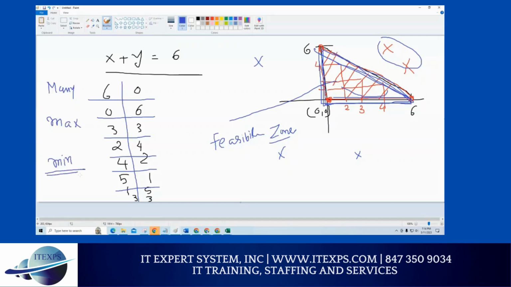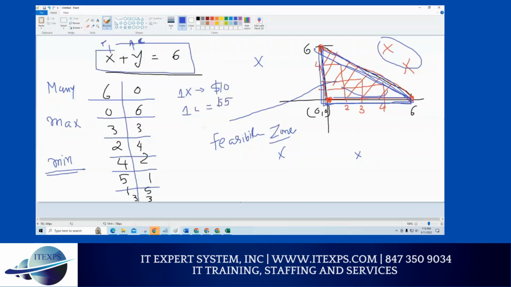Max or min. Now, in this situation, I have one formula like this. Let's assume X is a table, for easy language. If X is a table and Y is a chair, just for learning purposes. Every time I make one X, meaning one table, I make $10. And every time I make one chair, I make $5.